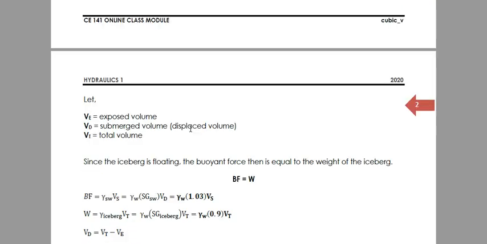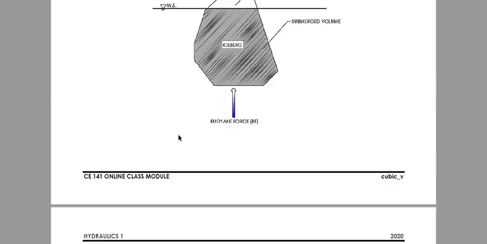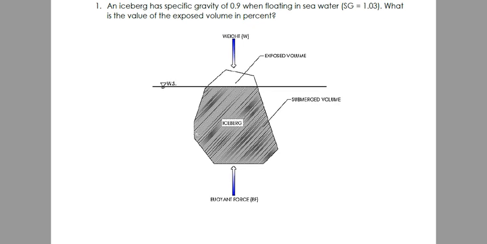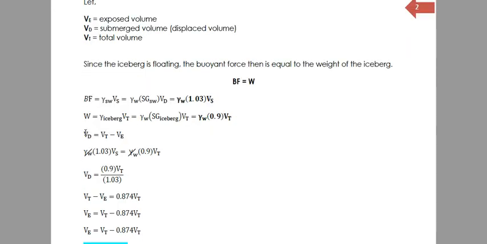So logically speaking, the displaced volume VD is equal to, so let's look at the figure. Yan. So, yung displaced volume na yan is equal to the total volume, yung buo, minus the exposed volume. Ito, exposed volume natin. So, that would be one of our working equations here. The displaced volume is equal to the total volume minus the exposed volume.